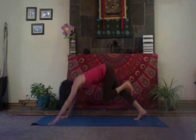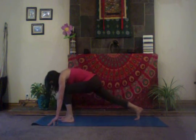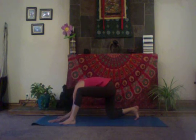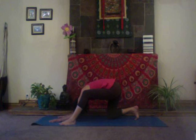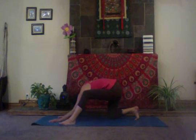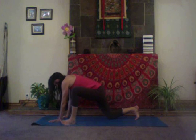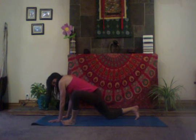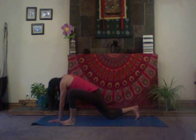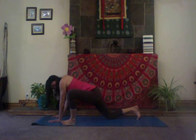Gracefully bring your left foot forward. Drop your right knee. Come to the inside of the leg. Hips back. Then bring your hips forward. Come on the outer edge of your left foot. Keep a little energy of your right femur bone pulling back so you're not fully collapsing that hip there.